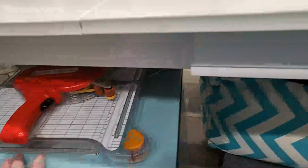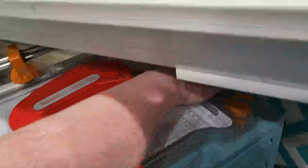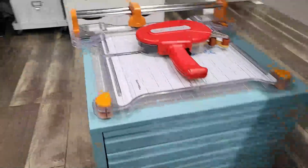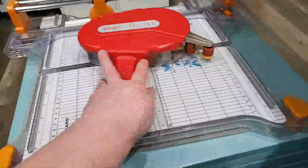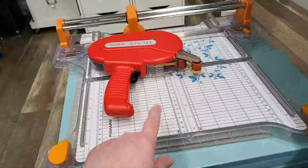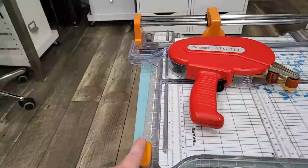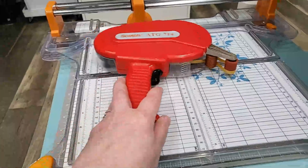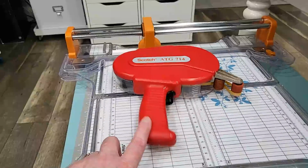So when I'm scrapbooking, what I will do is I will pull this out from underneath my table and just put it to the side. So it's right here, right next to where I'm working. And then I have this big paper trimmer. This is from Fiskars. And I like this paper trimmer, but the one that I use more is my other paper trimmer. And I'll show y'all where I have that one in a minute. But I have my ATG gun right here because I'm always using that when I scrapbook.